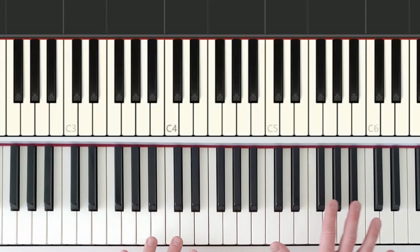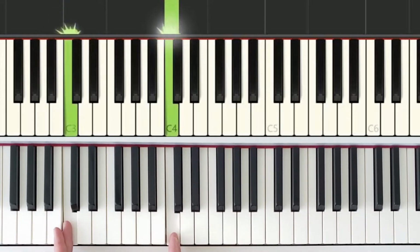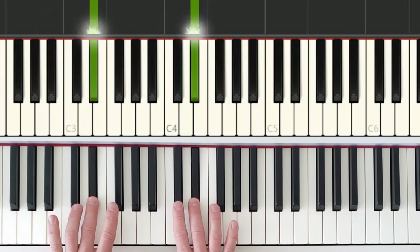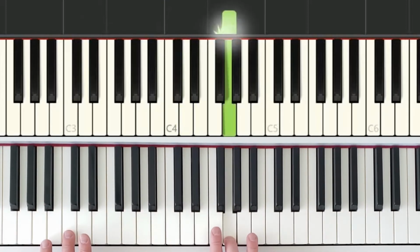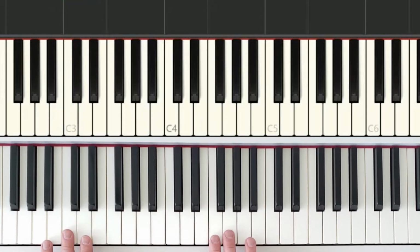So you'll want to spread them out at least what we call an octave. So if you find a key and then the same key above, or here to here, or here to here, and so on, that is an octave. So we want to separate our hands by at least that much. This is our starting position for part 2, and part 2 goes like this.